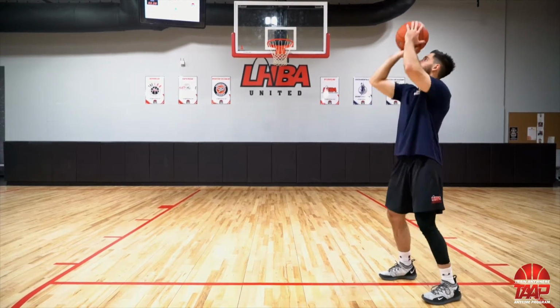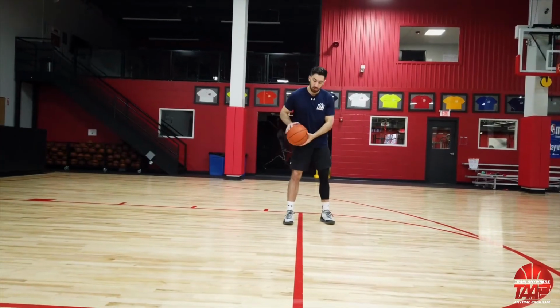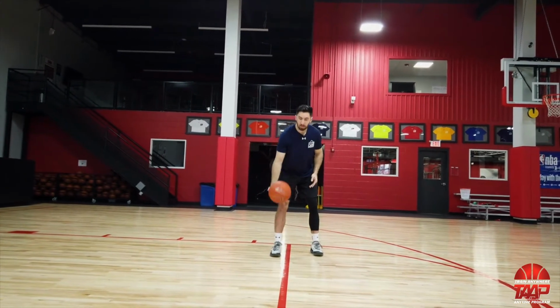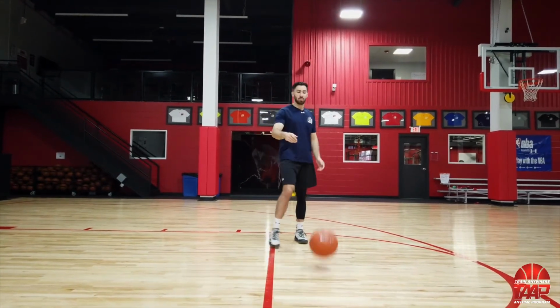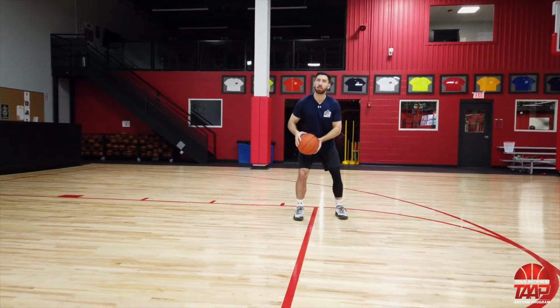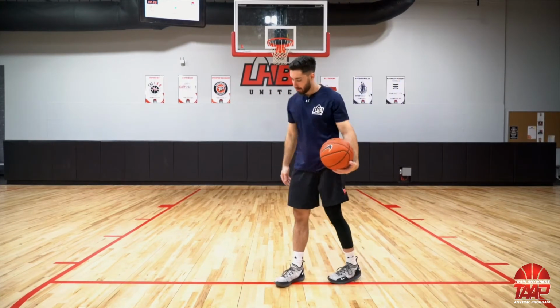So you're gonna bend your knees, you'll push it up, and you're trying to let that ball land right on that red line, and a perfect shot will be right in the middle, and that ball should be able to spin back to you. You don't have to move your feet or go get it, all right? So that ball should hit the red line or whatever line or object you're using. Make sure we're holding our follow through and pushing through with our 4 shooting fingers, all right?